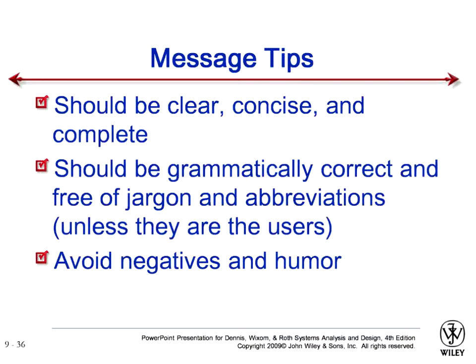Now, whenever you are displaying messages, they should be clear, concise, and complete. So you should not keep the user confused. Give every piece of information clearly, in a concise way, as short as possible, and you should not miss anything which is necessary. It should be grammatically correct, and it should be free of jargon and abbreviations, unless they are known to the users.